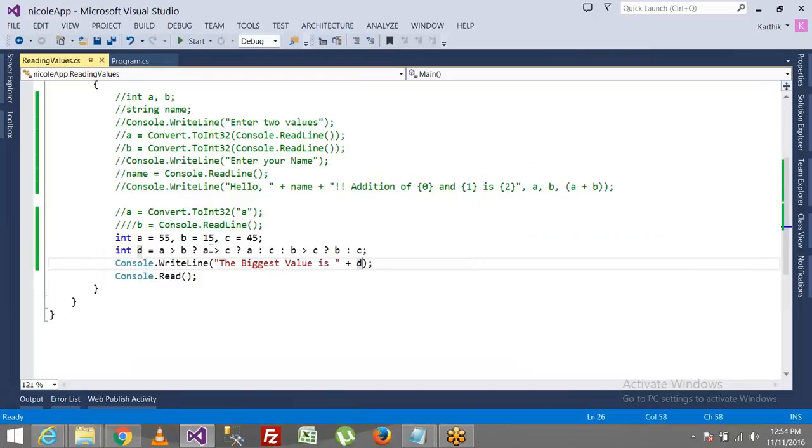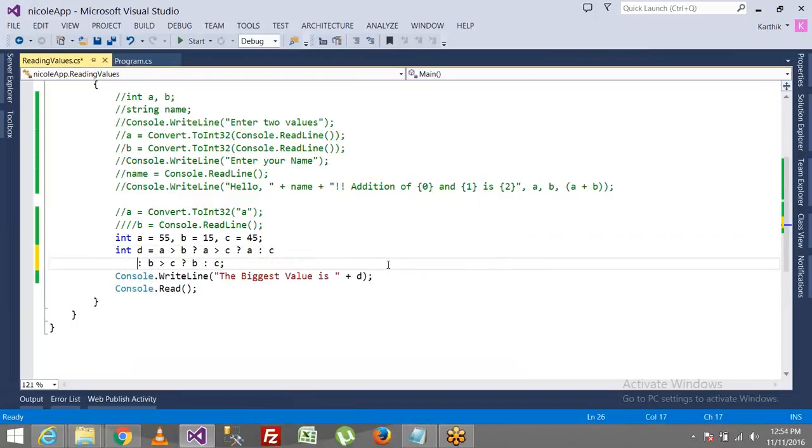See, you can write down this like this. If you check like this, then you can avoid the confusion. These are the pairs. This and this is the pair. This is the pair. And this is the pair. In this cycle, we are checking A with B. If A is greater than, then we are comparing with C. If A is big one, then it will give you A. Otherwise, it will give you C.